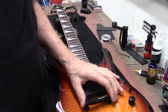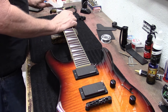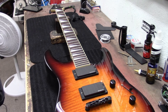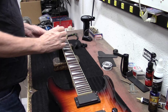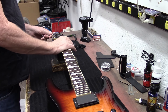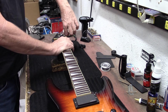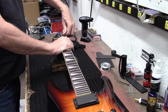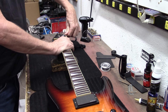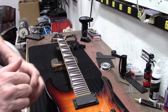Let me lay that back on there, and we're gonna tighten up these down here. You always want to make sure everything is tightened up — these things are always loose on every used guitar. I just use my 10mm open-end wrench to shine that up and tighten those up a little bit.